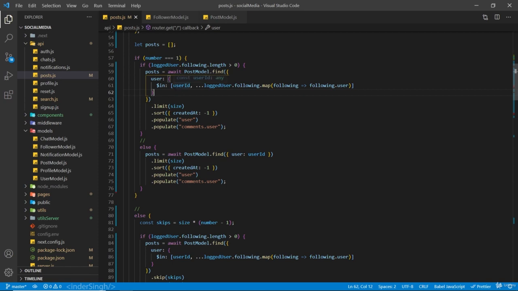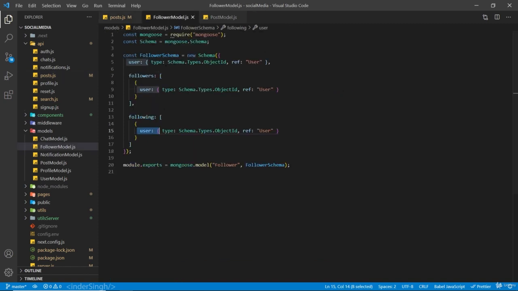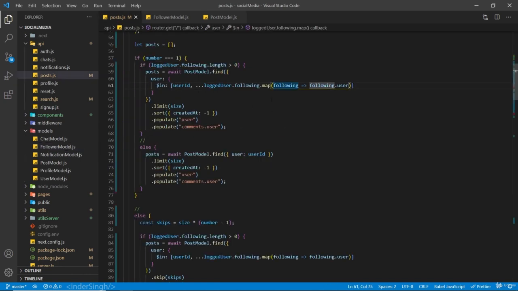Now inside this array, we are passing the user ID and we are spreading out the values of following.user. We are mapping over the following array and we are returning following.user. So again, if I go to the follower model, following is an array. Inside here, we have an object with the user property. All I'm doing is mapping over the following array and returning following.user.